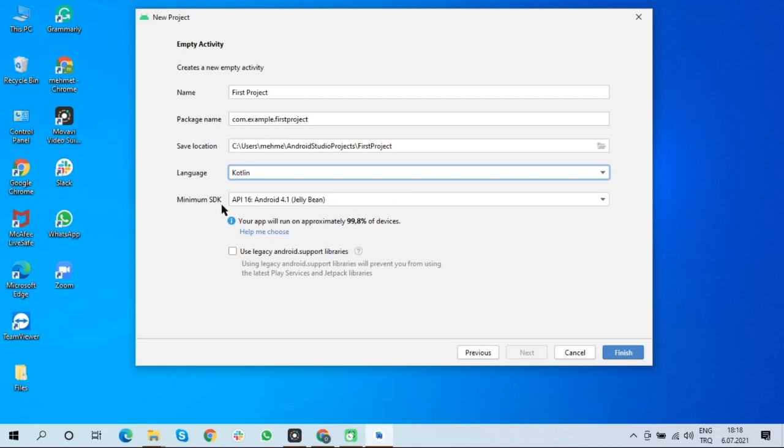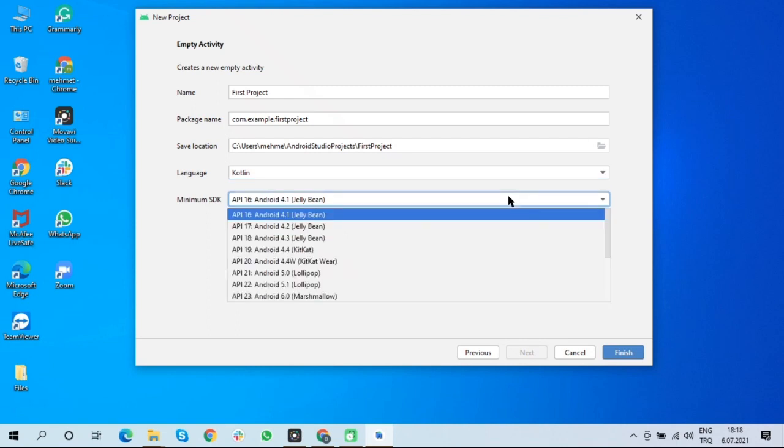The fifth partition is the minimum SDK partition. So in other words, from which version of Android will we want the applications that we're going to make to run, and we can determine this right from this section here.